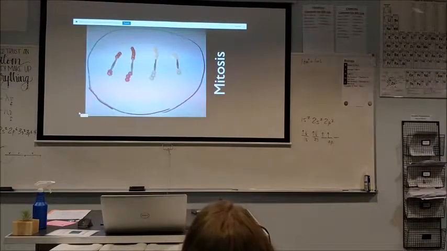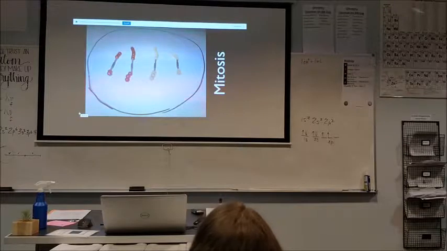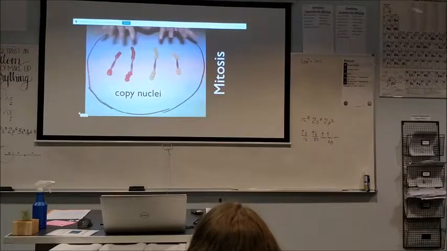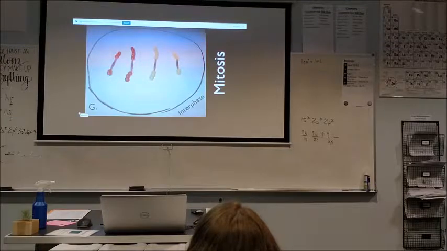Okay, so what's our goal in mitosis? The goal in mitosis is to make an exact copy of the nucleus. And so this circle right here, bounded by this, is going to be the nucleus, and these are going to be the chromosomes inside it. Now, what does a cell do? Before it divides, a cell will get bigger, and then it will copy its DNA. So let me model how that works.